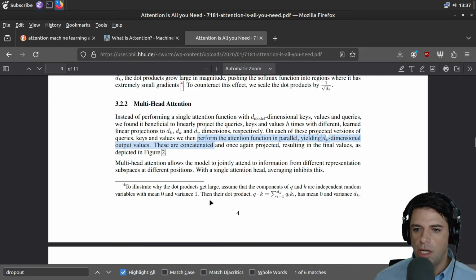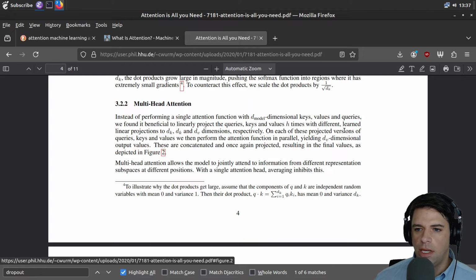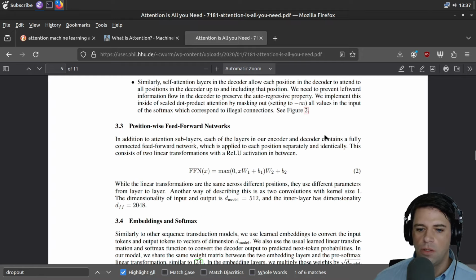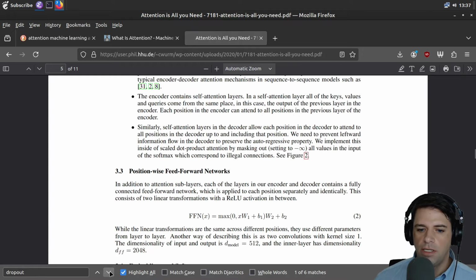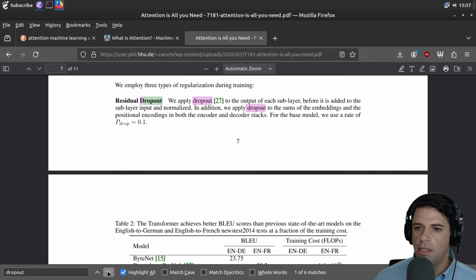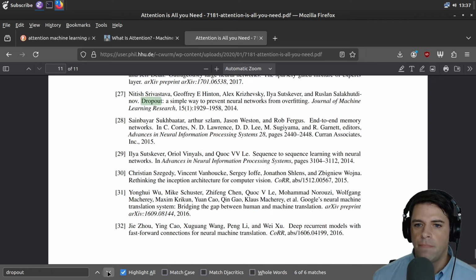I'm not sure yet how we get these projections. I assume that these are learned. And it's possibly learned through dropout, although I'm not seeing that obviously mentioned anywhere.